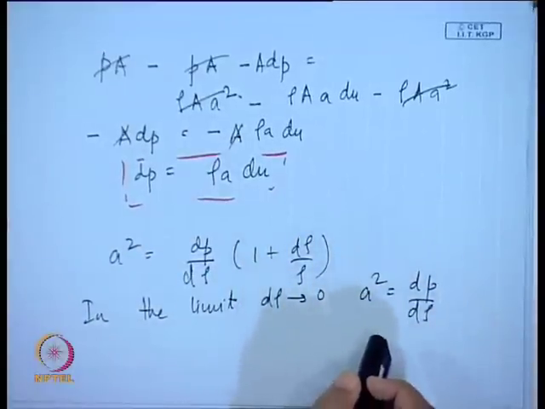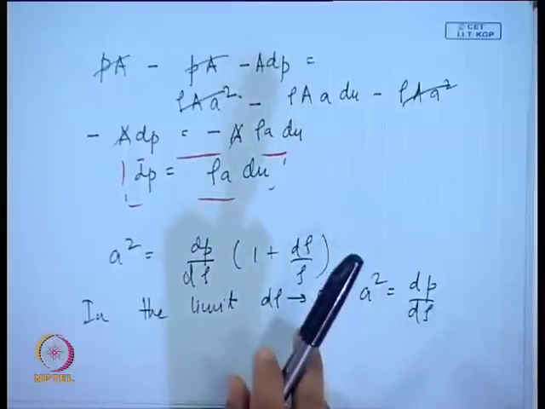You are already probably familiar with this particular expression, although I do not know whether you had known the derivation earlier or not. Now, remember one thing, this process firstly was adiabatic and reversible. Why? First thing, the frictional effects were confined to the inside of the pressure wave itself. Since frictional effects are confined to the inside, there were no velocity gradients on either side of the wave, and we can assume the process to be reversible. In addition, there were no temperature gradients except inside the wave. So, therefore, we can assume that the process was adiabatic as well.